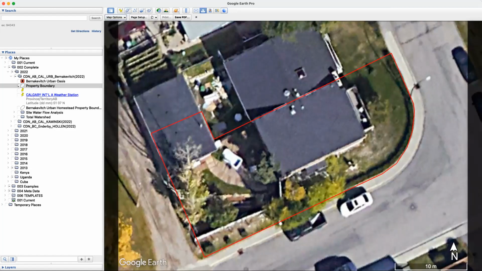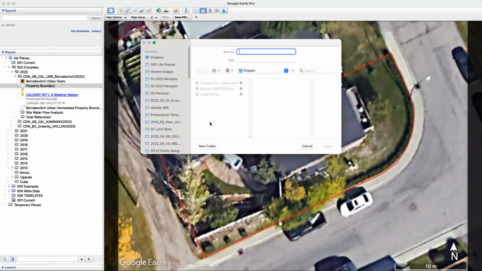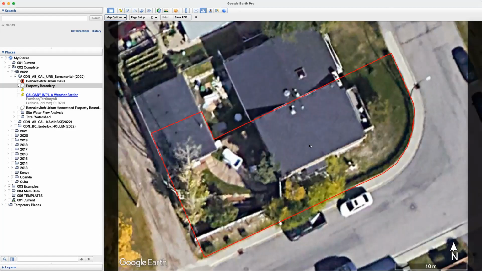So two ways to do this is we can go Save PDF, and then that will create a PDF for us. And then we can convert that PDF with a preview program in Mac or another type of program in PC to turn it into a JPEG to bring it into Google Slides, or we can do generally what I do all the time, which is screen grab. So I don't know what it is on PC, but for Mac, it's Command-Shift-4, and it gives me a little crosshair. And then I can basically just take a screen capture of this. Perfect. And then what I can do is I can take that image over to Google Slides.